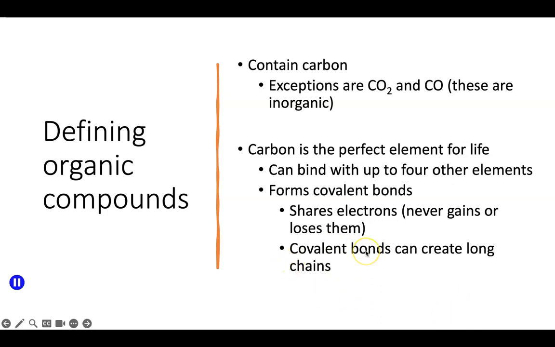And those covalent bonds, because of their strength, they're not too strong so they can be broken if needed, but they're strong enough that they can form really long chains. So you can get things like a DNA molecule that can be more than 1 meter long. Or it can be very long, as tall as a person, basically, these chains of atoms. And that's thanks to the covalent bonds that are being formed with carbon. So it turns out that it's perfect. Each carbon can bind a lot of other elements, and those bonds are just strong enough that they can create long chains while still being broken apart if needed.